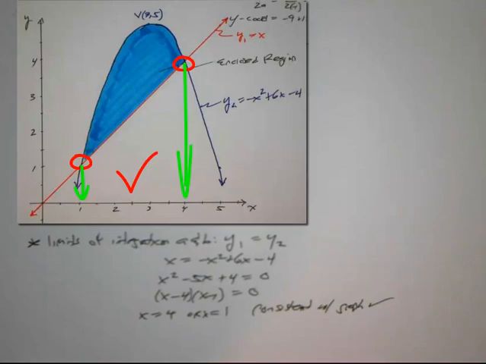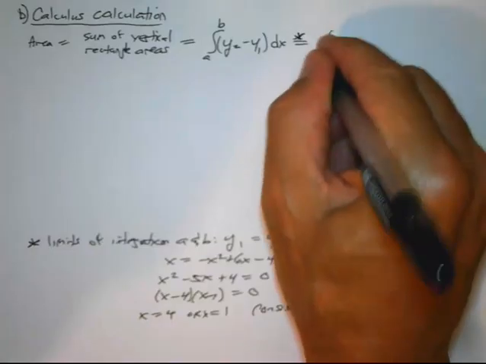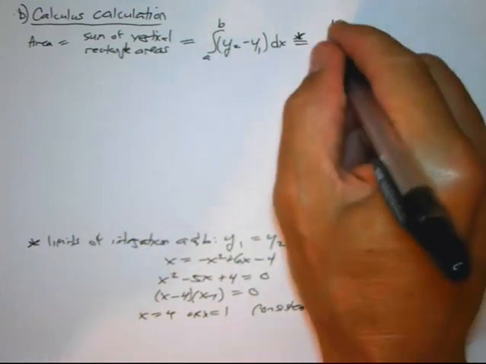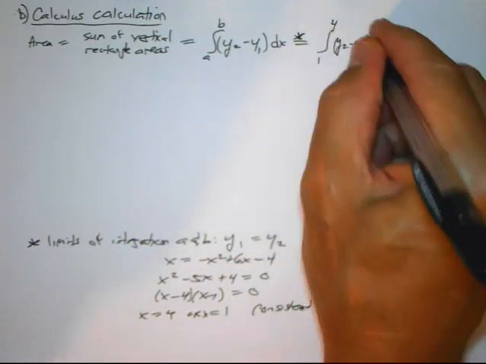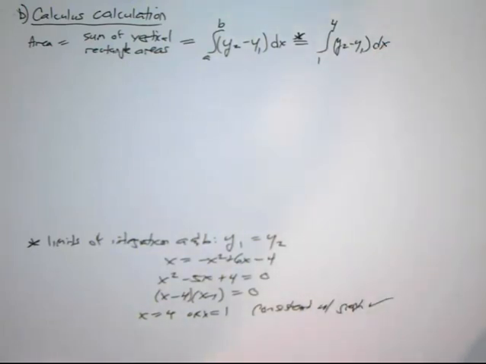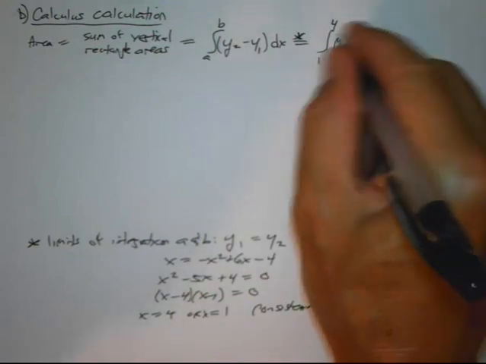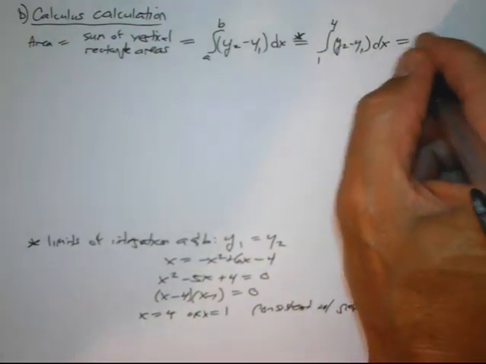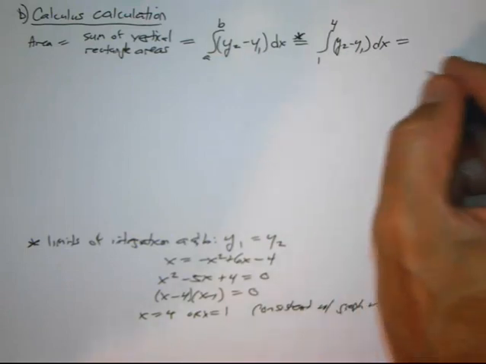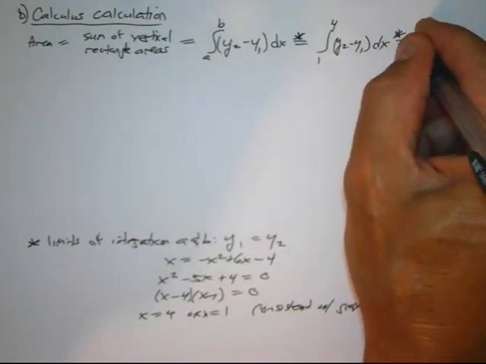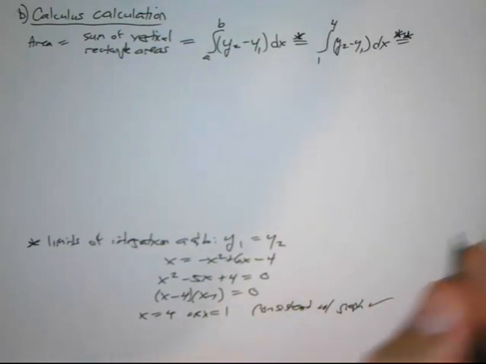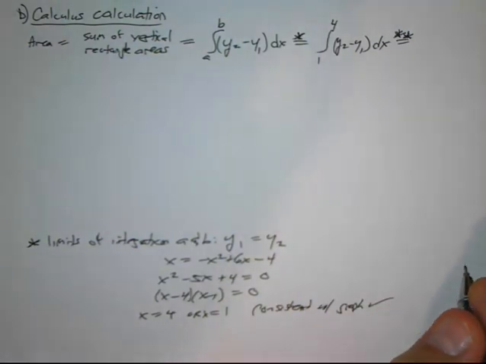So that's encouraging. We feel confident we can proceed forward with this and now have this look like the integral from 1 to 4 of y sub 2 minus y sub 1 dx. Alright, now the next situation is, what about this y sub 2 minus y sub 1? In fact, we would really like to get an antiderivative here to proceed.